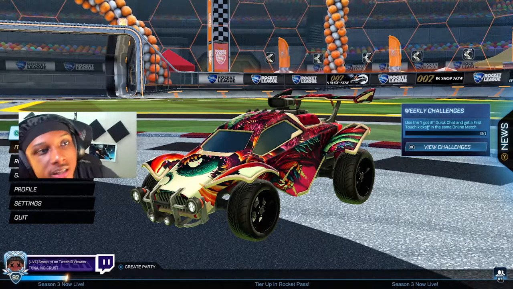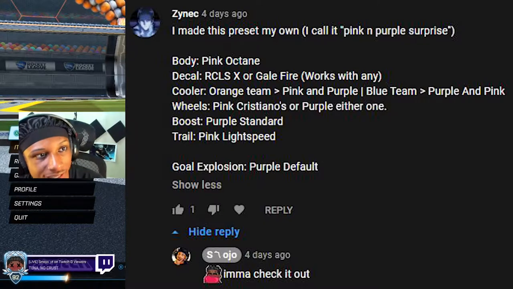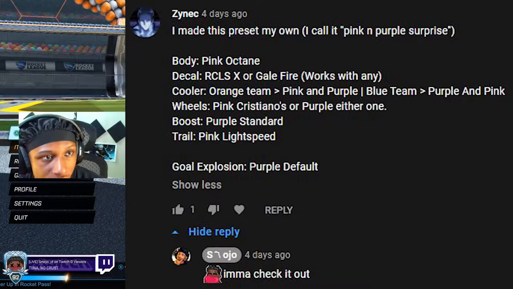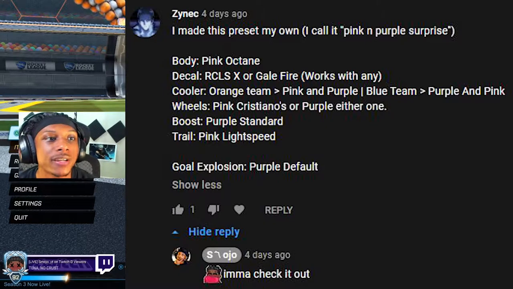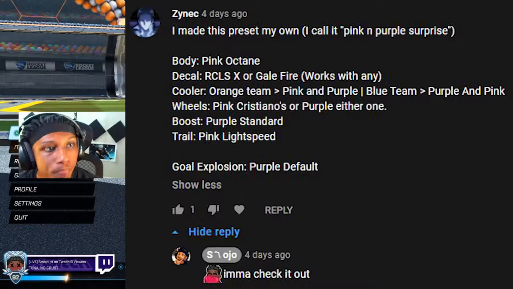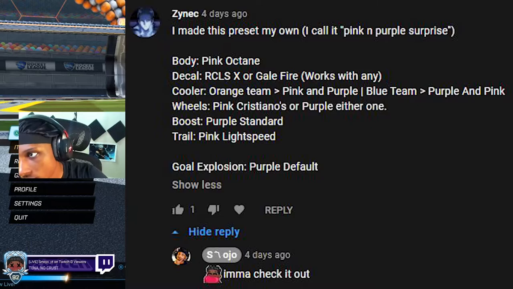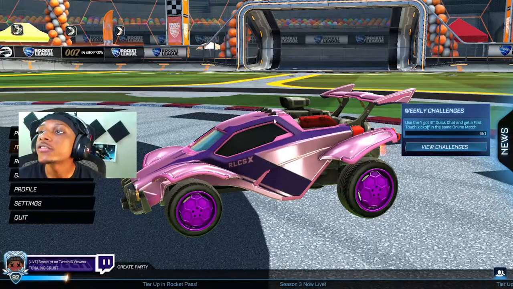Zinnik says, I made this preset on my own. I call it a pink and purple surprise. I like that name. Body is a pink Octane, decal is RLCS, X or Gale Fire, works with any. Color is orange team is pink, purple and blue team is purple and pink. Wheels pink Cristianos or purple, either one. Boost is purple standard and the trail is pink Light Speed, along with the Gold Explosion is a purple default. I like this. Let me put this on real quick and boom, this is what we got.